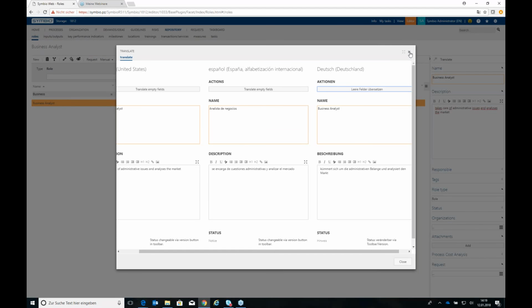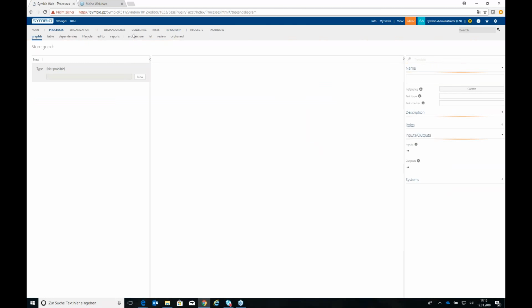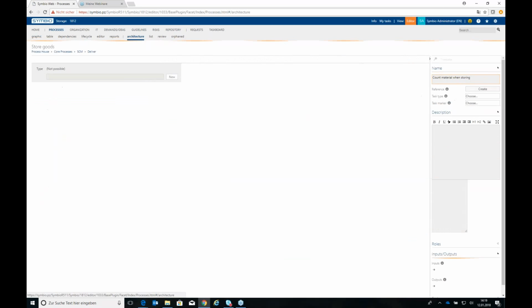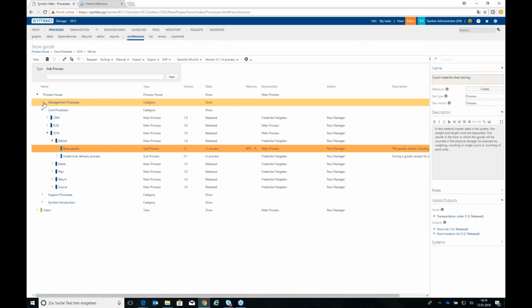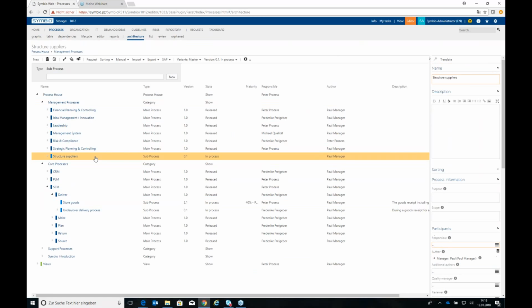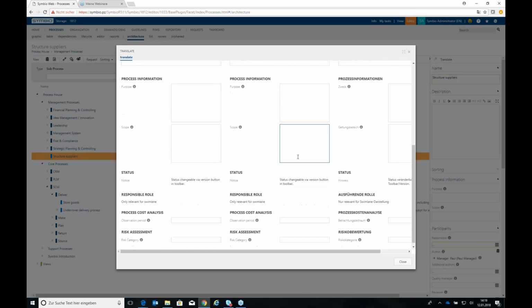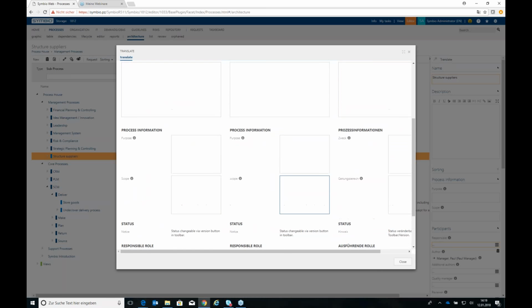And it goes without saying that you can also translate process data. So the process I just set up, for example, here, I know I didn't really maintain any attributes, but just for your information, at the top of detail content, you can just open this dialog also. And here you see obviously more fields than you have for the object.